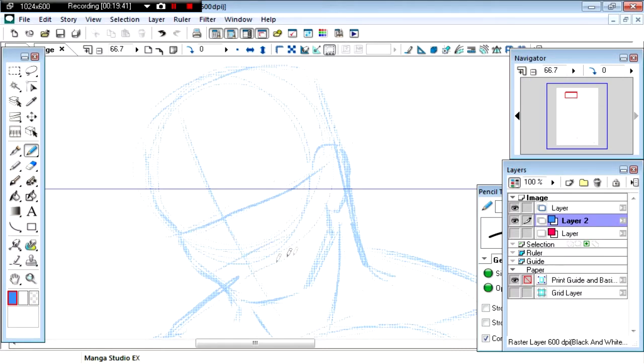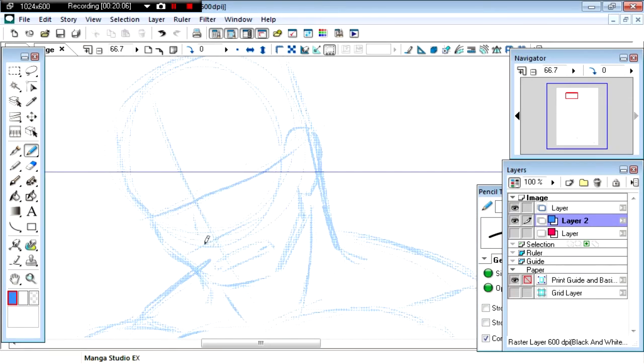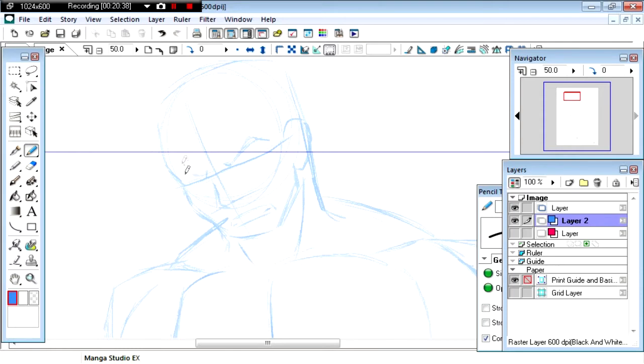I'm still having some issues just getting used to it because, as you can see here, I'm having trouble getting the lines to line up the way I want or to go the way I want. But it's nothing that, oh my god, I'm tired. It's nothing that a little bit of practice and just some long hours working on it won't fix.